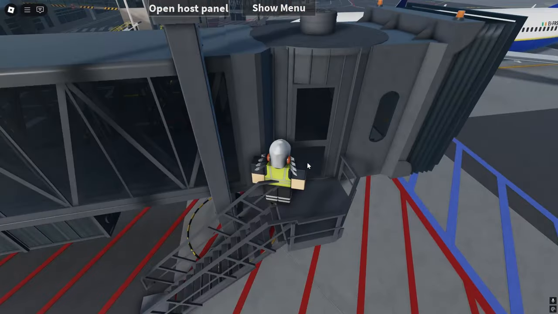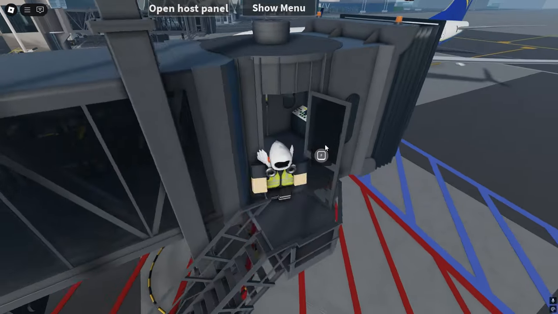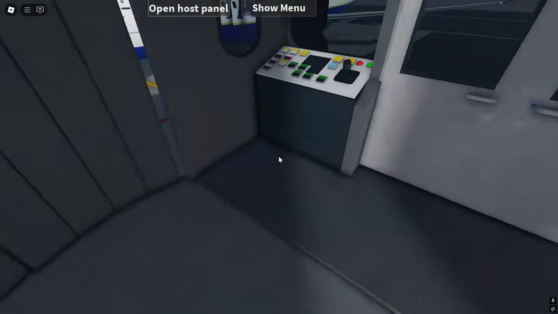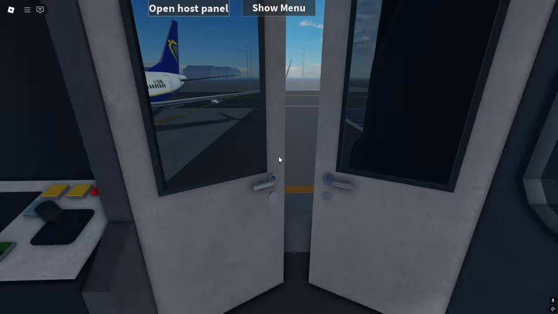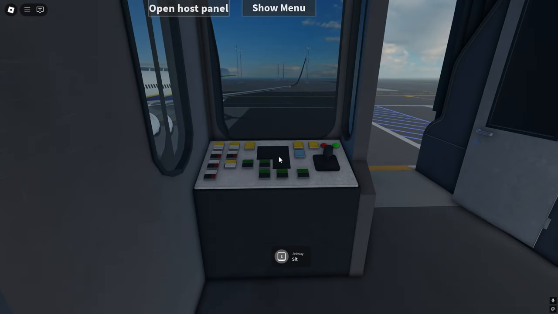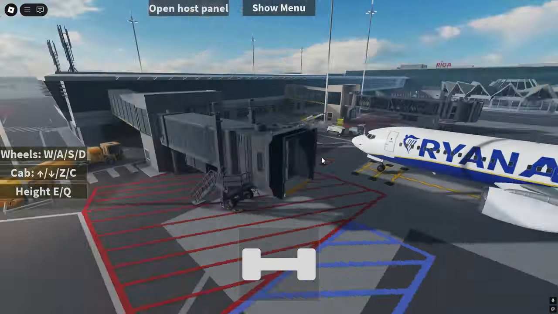So anyway, they've done a good job on the jetway, because I'm pretty sure they built the jetways as well from the developments on their Discord, which I will leave in the link description down below, including the game, because I know a lot of people ask, what is the game, or what's the game name. It's Ground Crew Simulator on Roblox, the link in the description, and you guys can check it out yourselves. So anyway, here's the jetway.